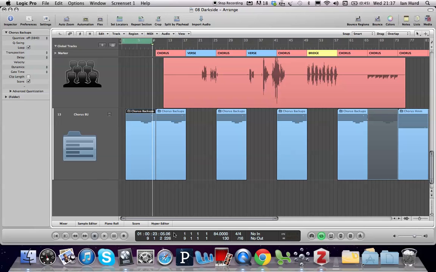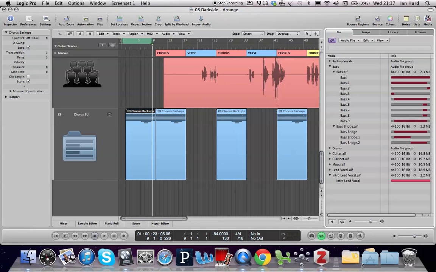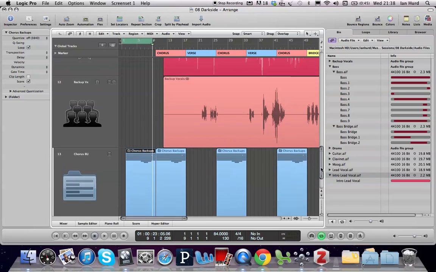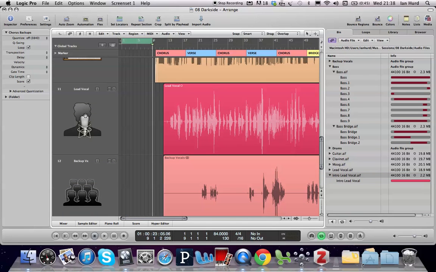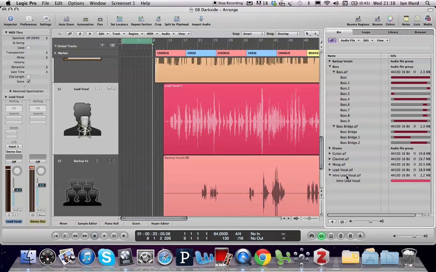We're going to add now the lead vocal audio file, which is located in the audio bin, to this part. So in the toolbar on the right, we're going to click Media up here, or you can press B on your keyboard, and that'll open up the bin. In the audio bin, we're going to scroll all the way down to find the intro lead vocal audio region. You can see that down here, intro lead vocal. I'm going to drag the intro lead vocal to the lead vocal track at bar 2111. The lead vocal track is just here, track 11.